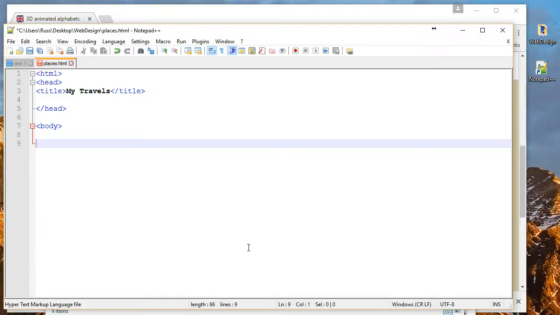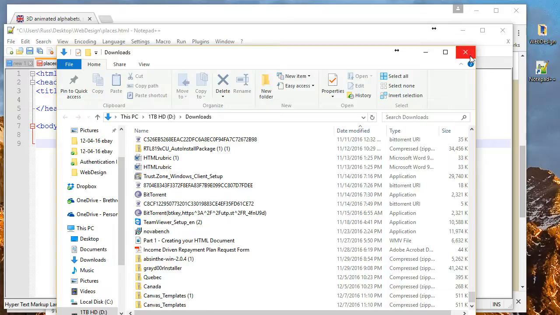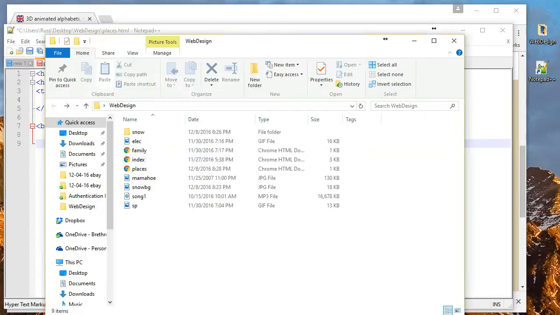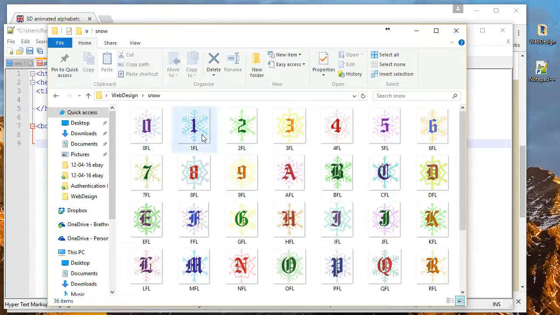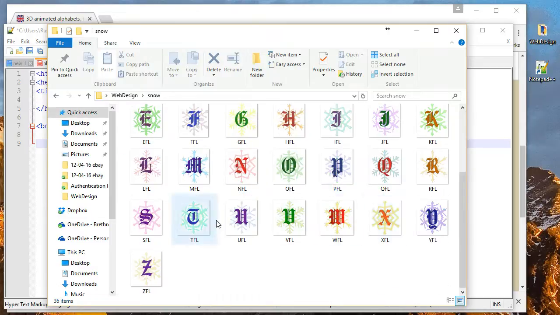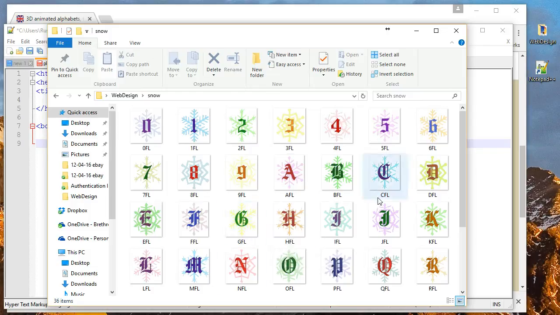Let me go to the folder, and I'm going to show you the animated letters. And here are our animated letters. It's in the snow folder. If you notice, this particular one gave us all of it. It gave us all the numbers, and it gave us all the letters. The letters are all in uppercase.